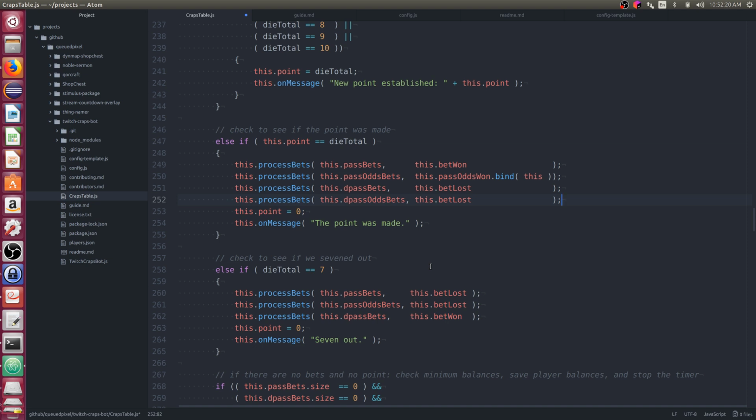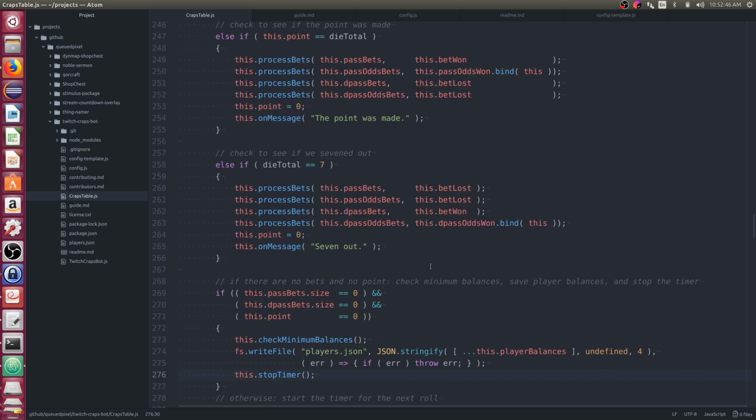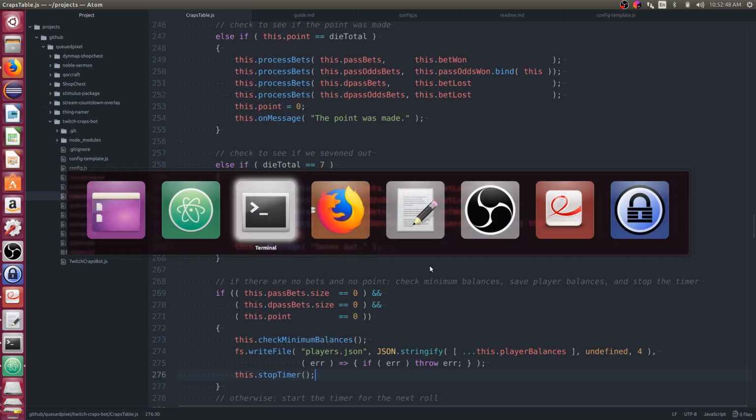If we 7 out, the opposite occurs. Let's just grab this. So this D pass odds bets. D pass odds 1. And that should be enough. So let's go give that a try.